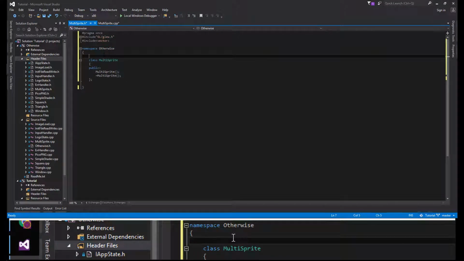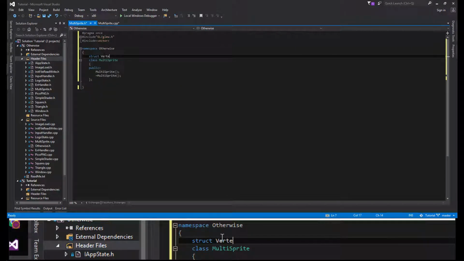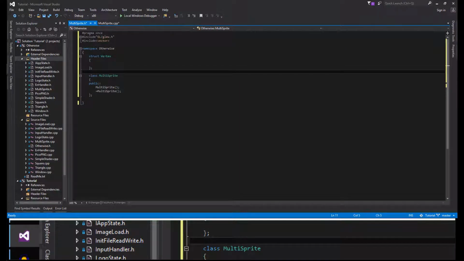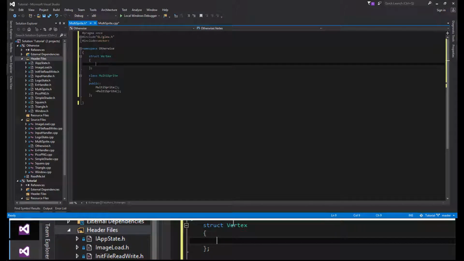Now, before the actual class, we're going to go ahead and make a struct called vertex, short for otherwise vertex. Structs have a property, just like classes, they can have a default constructor. This one will actually have two separate default constructors.